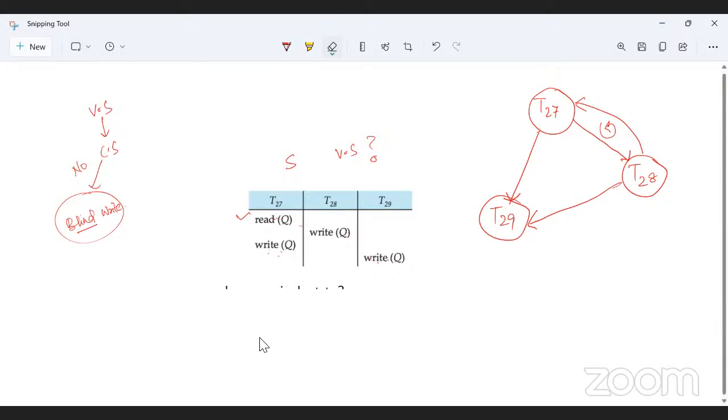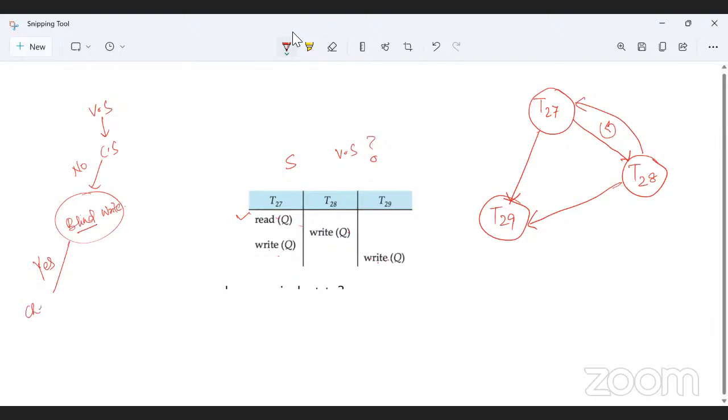That is the definition of blind write. So these two perform a blind write, but this one is not, because it first performs the read operation and then the write. So blind write is present.